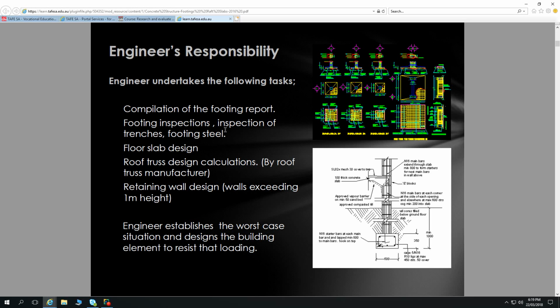So the engineer will specify minimum sizes of beams. Let's say an engineer says 300 wide beam at 900 deep. The 300 wide part of that should be fairly easy for the excavator driver. All of the excavator buckets come in increments of 150 millimetres. So your really skinny one, your 150 mil bucket, and you go to a 300 mil bucket, to a 450 bucket, to a 600 bucket, and a 900 bucket. You get some wider buckets as well from there on, but you don't use those for footings. So the sizes of footing beams as specified by the engineer correlate quite well with the size of your buckets, and that's no coincidence.